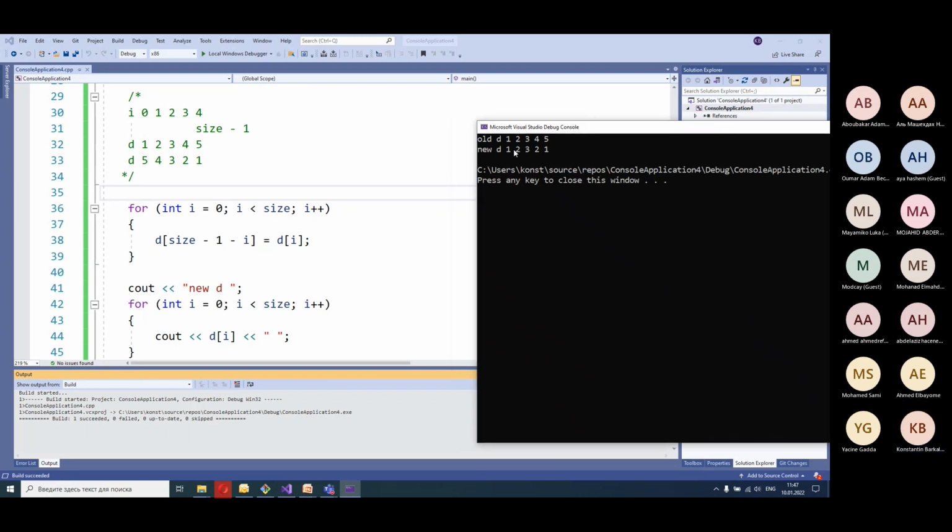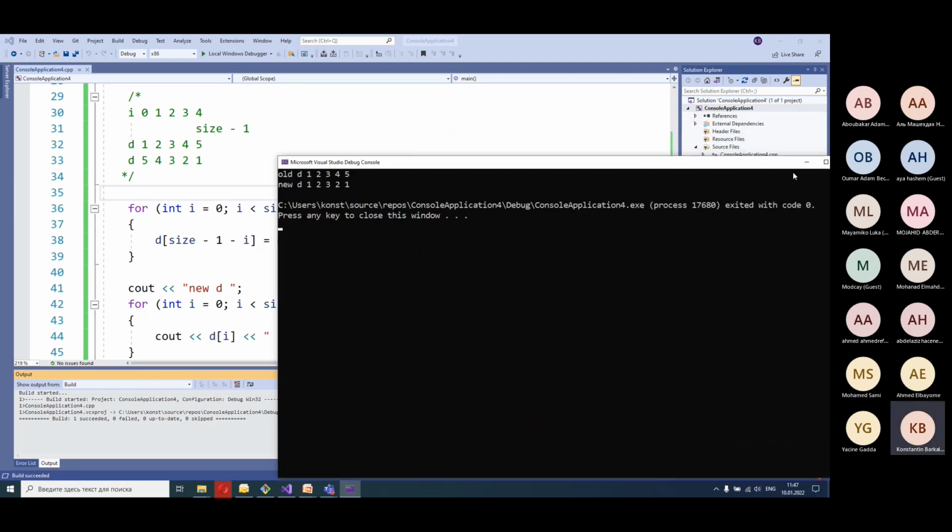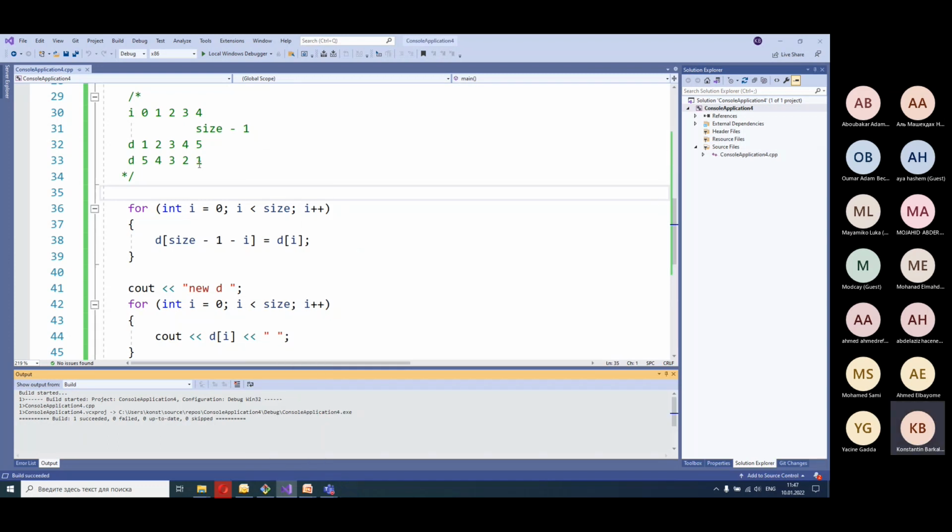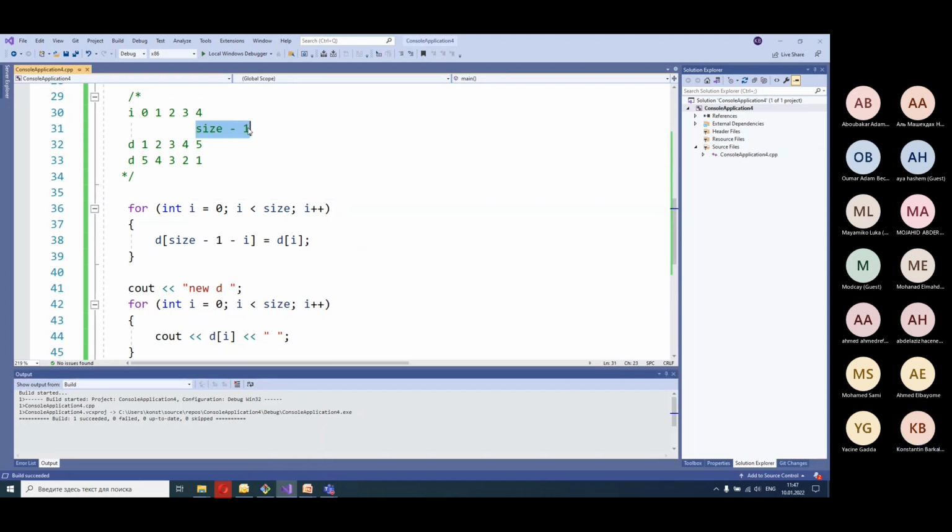Well, this is the wrong result. But what happens? Let's try to implement this algorithm step by step.